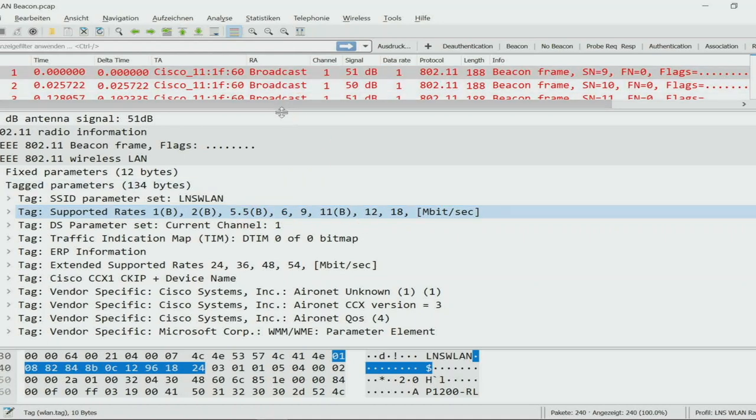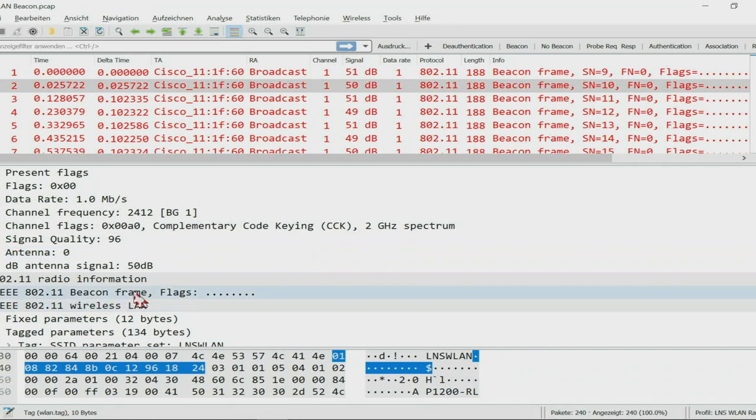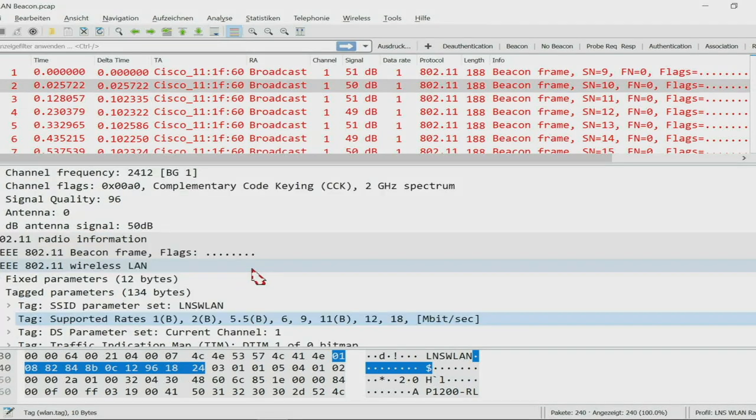So this information, then the signal strengths. The signal strengths, as I said, is something very specific, depending on where you are placed. There are two rules for where you should place your Wireshark for capturing. If you are looking for problems in one cell, then move your Wireshark as close as possible to the access point. Because the rule says the access point has to be able to talk to all the stations, right? The stations are not able to talk to each other. They do not talk to each other anymore. Once they are associated with an access point, all the data are sent to the access point or from the access point. So if you place yourself near the access point, you should hear all the clients.